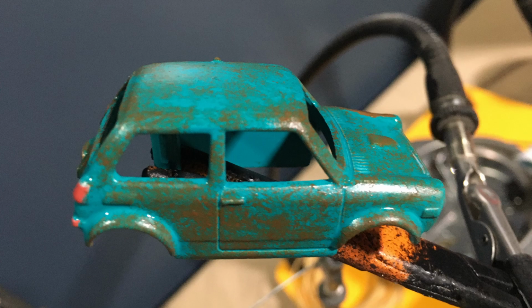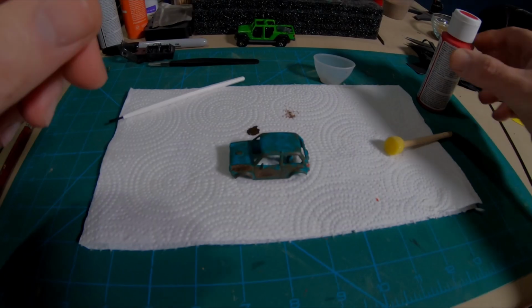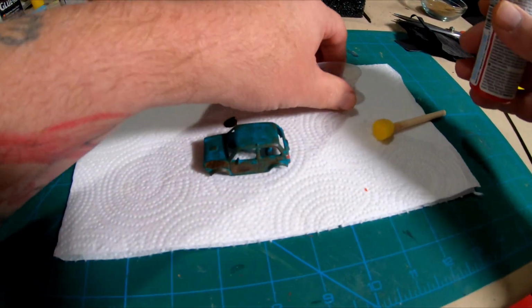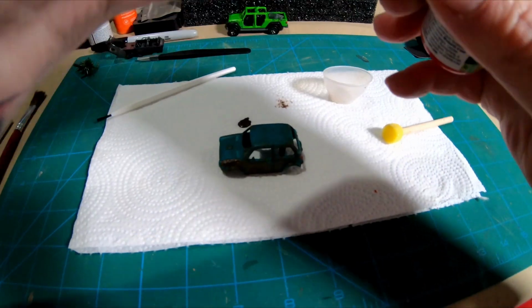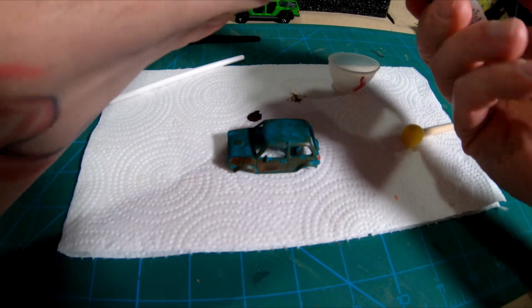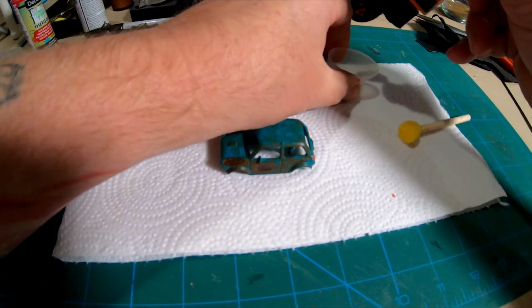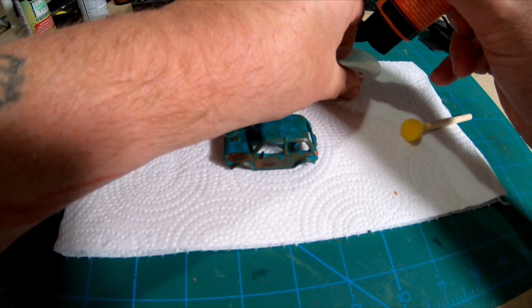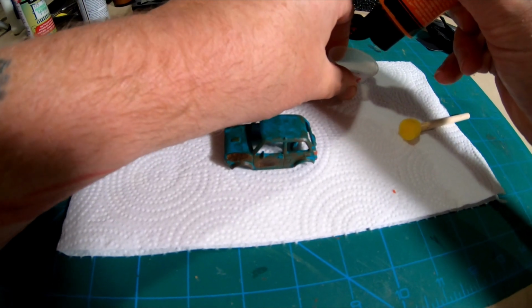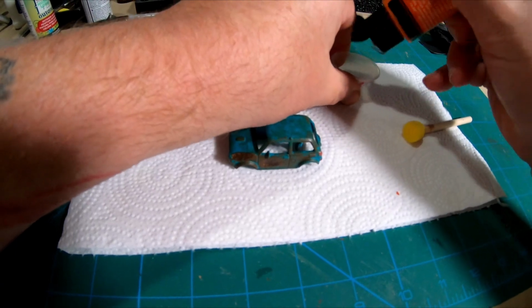Right now, it's rough, but it's a good start. The chassis also gets a coat of matte black. And now, the final layer of painted rust and fading. The three primary colors that I'll be using for this last painted layer are red, orange, and brown. Just keep mixing until you get the desired color. Again, there is no right or wrong with this step, do it any way that you want.